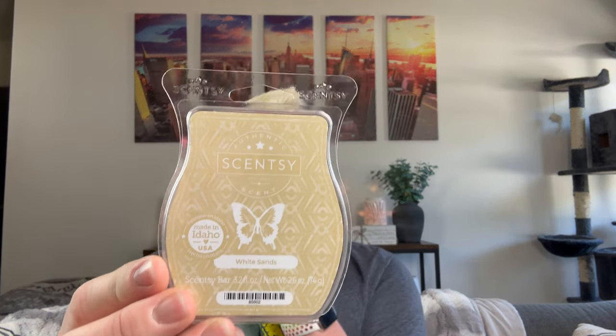This one is a sleeper favorite for me, White Sands. I did not care for this in my initial Bring Back My Bar first sniffs, and I don't necessarily enjoy it cold, but on warm, it was beautiful. I did this in my office, and it lasted days and days and days. I was so impressed. I'll totally add this to my club. Just one bar in my quarterly club, just so I can have some to melt in my office and really enjoy it.